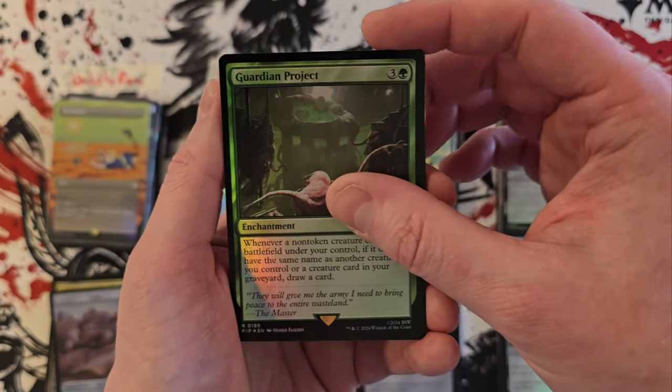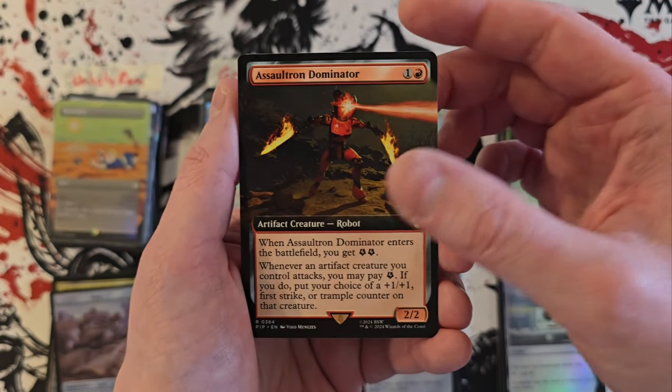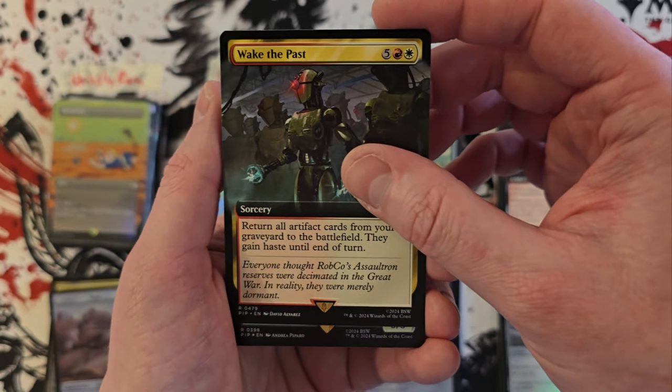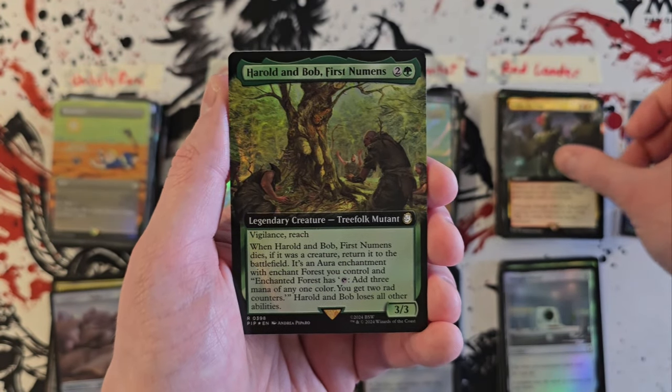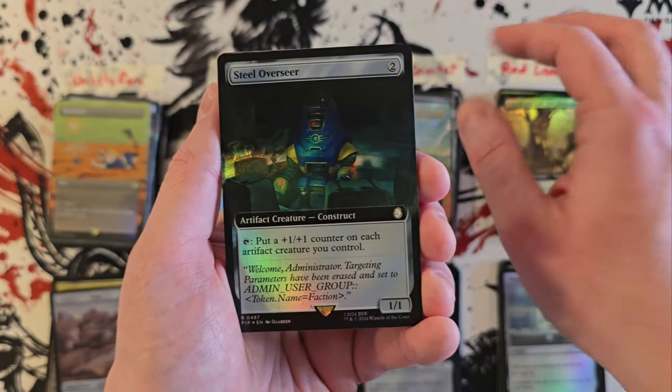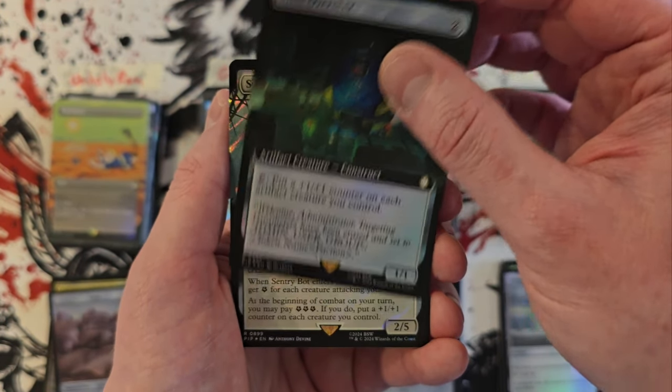Guardian Project. Good rare. Assaultron Dominator. Wake the Past. Harold and Bob. Steel Overseer. All right, now we're going to get into Surge stuff, I believe, next.